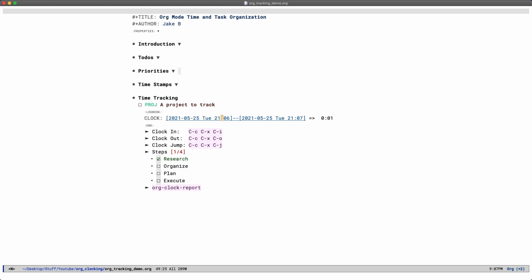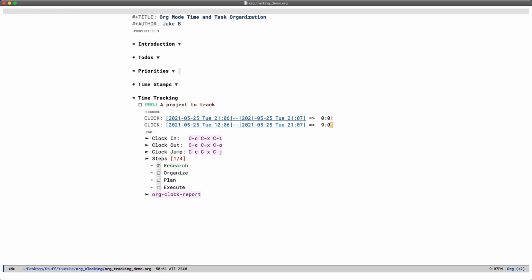So you can see I went from 21:06 to 21:07, and it'll be 1 minute, obviously, because I didn't spend that long on it. Now, also, you could manually write this in, so I'm just going to copy and paste this line down, and I'll just change this to, like, 12:06. So now this is saying I worked from 12:06 till 9:07, and obviously that's a lot more time. And you can see it automatically updated as I'm updating these numbers.